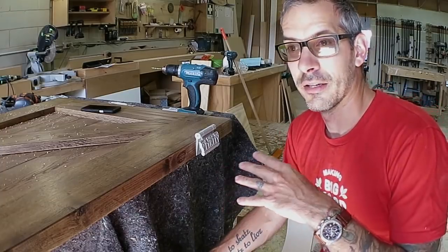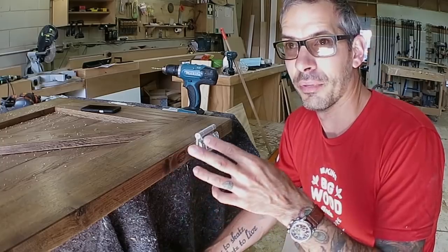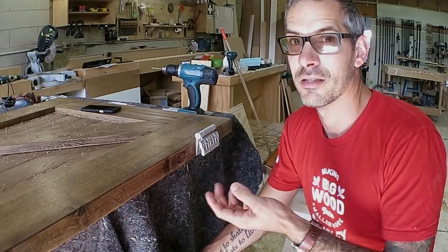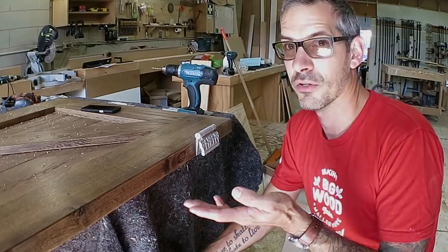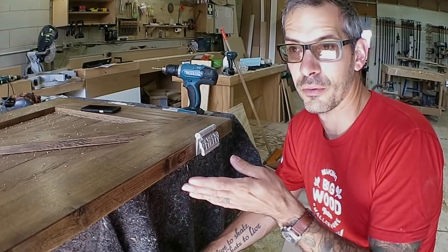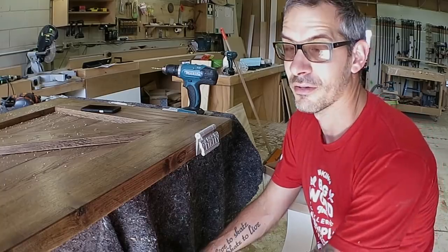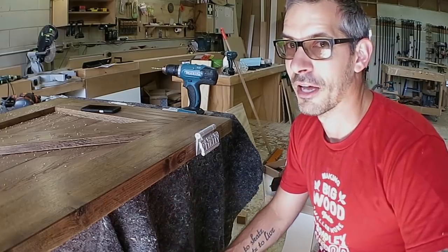If we were to, say, scrap the aluminium frame and pull it out and put a wooden one in, we would actually have to make a legal change to the plans and get permission. We'd have to pay for the council to review those plans and all that, and the other site checks that are necessary for that. You could be looking at $2,000 to $3,000 just for the legal change. So it can get to the point where it's just not worth it, where the cost of the frame plus the cost of the inspections and the legal paperwork, it's just not working out. So it's disappointing sometimes, but that's how it is.